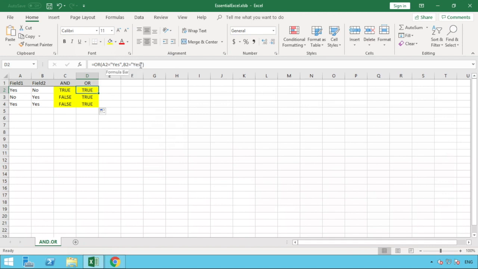To try and get some false answers in here, if we now put into the top one no, so if the column A value is yes and the column B2 is no, then let's see what happens there. So the first one is true because that's exactly the right way around. If we pull it down, there we go. We can now see we've got a false here because neither is the value in column A yes nor the value in column B no. So that's where they're not working and why it gives us the false answer.